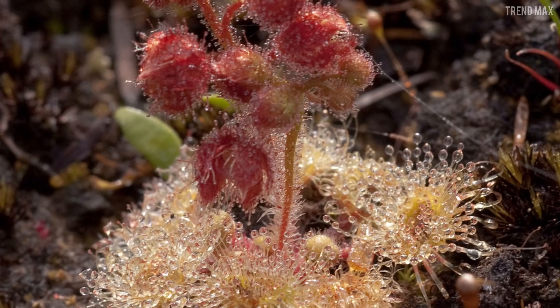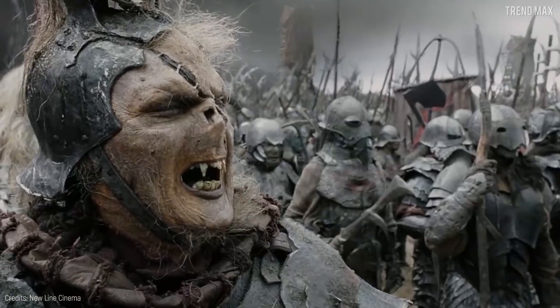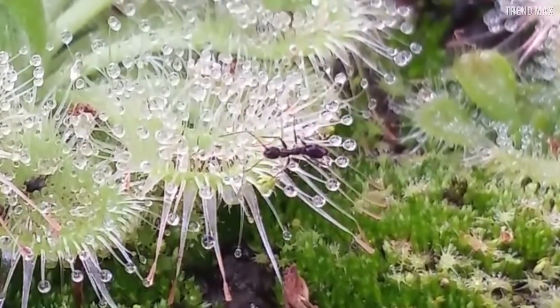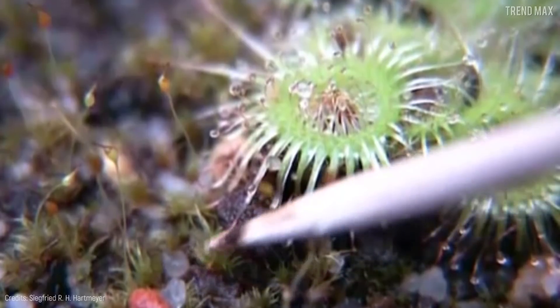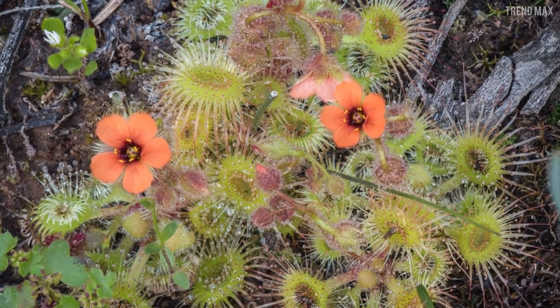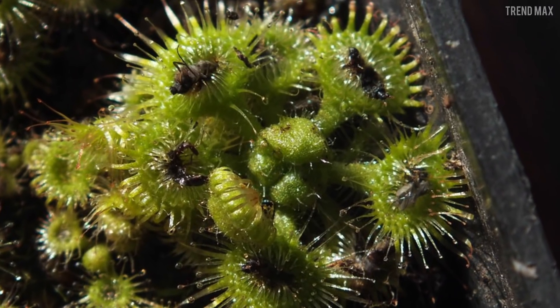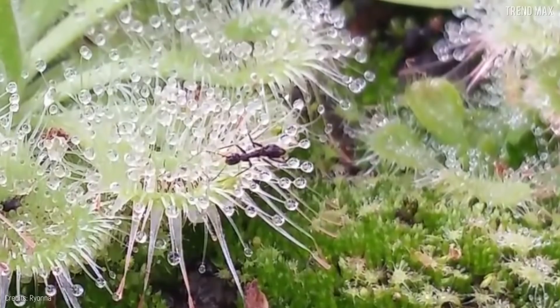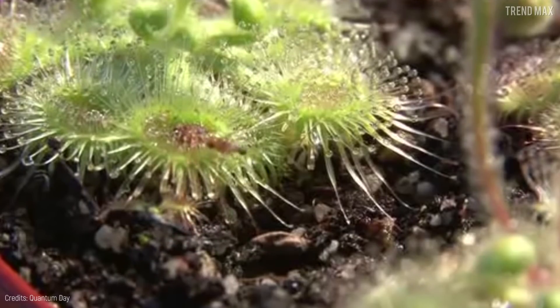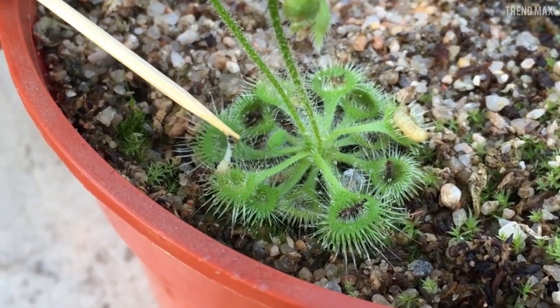Pimpernel Sundew. When you see the Pimpernel Sundew, you might think it is just another carnivorous plant with a sticky trap — but you'd be wrong. In addition to its mucilage trap, the Pimpernel Sundew uses a catapult system to lift insects from the ground and launch them right toward the center of its leaf — the scene of their horrible death. Since this plant grows close to the ground, all it needs is for a nearby insect to touch its tentacles, and bam — dinner is ready. The whole process takes only 75 milliseconds, four times faster than you can blink.